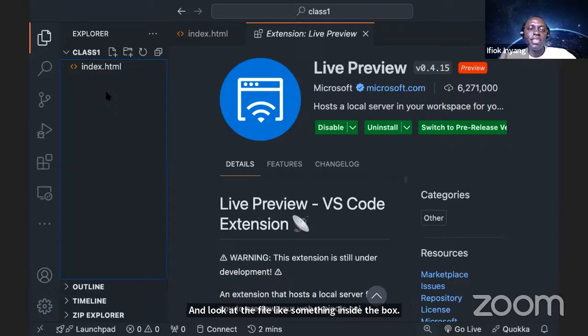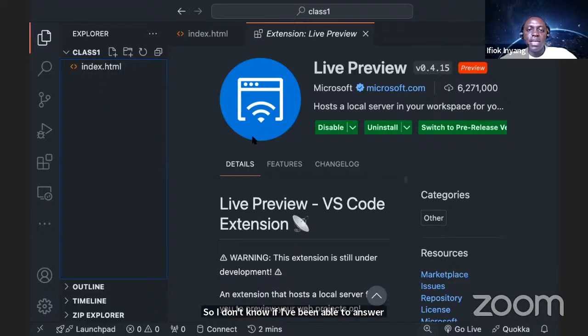But like I said, immediately you want to start your HTML project, you start with a folder. Don't forget, start with a folder, create a folder, get it up to VS Code here, and now create a file inside it. So I don't know if I've been able to answer that.